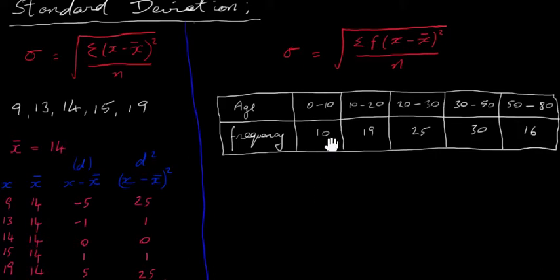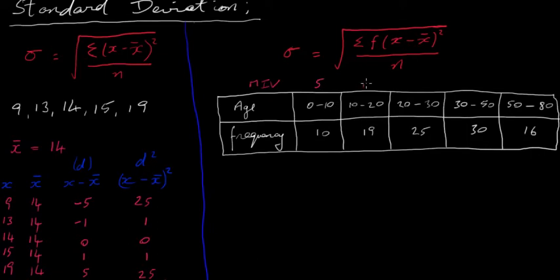So again, first of all, we'll have to calculate the mean here, the x bar. I've done that in a previous video, so I'm not going to actually write it out. You just basically, first of all, have to find the mid-interval values. I can write it up here, mid-interval values. Because this is a grouped frequency table, you've got to find mid-interval values. Because there are 10 of these between 0 and 10, but we don't know what values between 0 and 10 we're talking about. So we just know that there are 10 of these between 0 and 10. So we're just going to find the mid-interval value, which is 5. So instead of using 0 to 10, we're going to use 5.